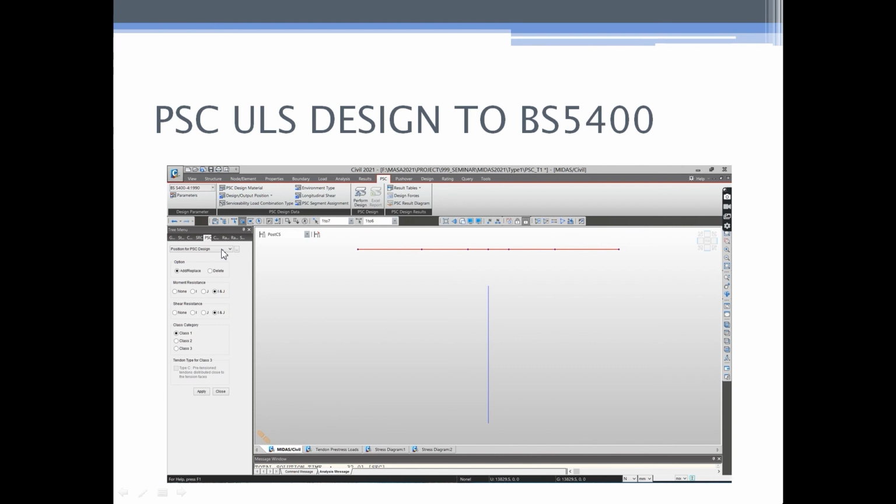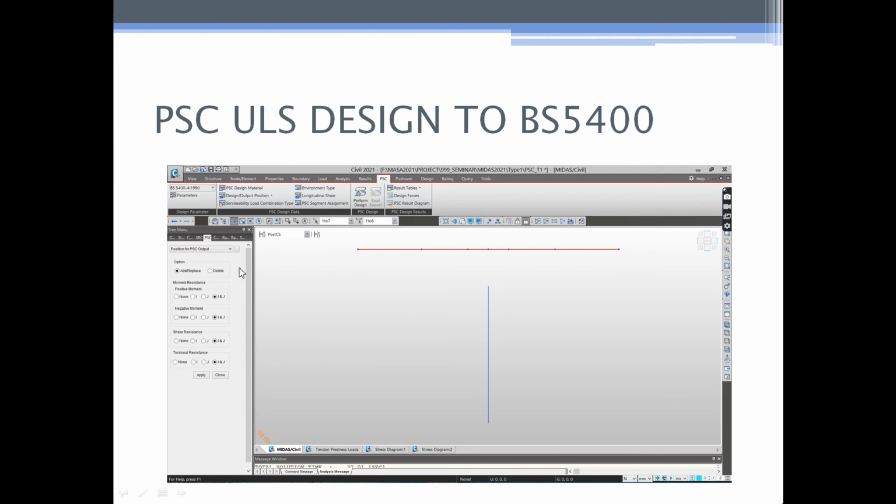In order to carry out the design, we have to specify the position of the elements. Maybe we do not need to select all, depending on our requirements.